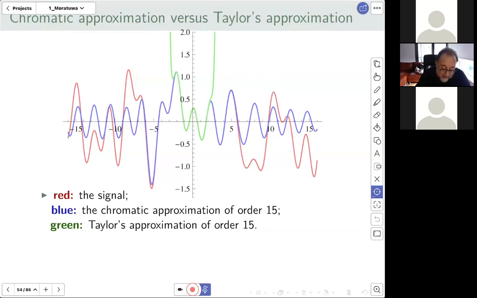Shannon formula treats the samples as critical samples and assumes the whole bandwidth, minus pi to pi. And these chromatic filters, they actually are tailored. They know that the signal is only in 90% of the bandwidth. So they are able to extricate extra information by knowing that the samples are not uncorrelated. They are not critically sampled, but they are sampled with slightly higher density than critical density. And this information that is buried in the autocorrelation of the samples that are taken at a slightly higher rate than the critical rate is then used to approximate the signal locally in a much more accurate way.